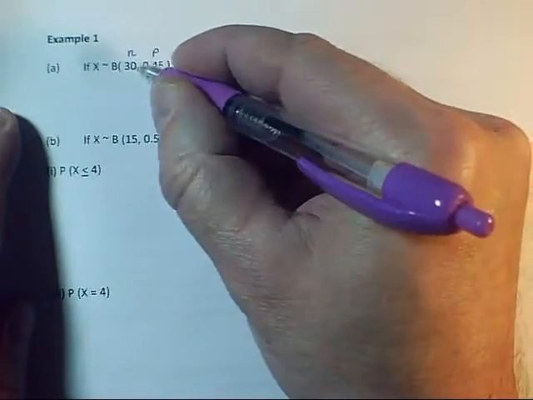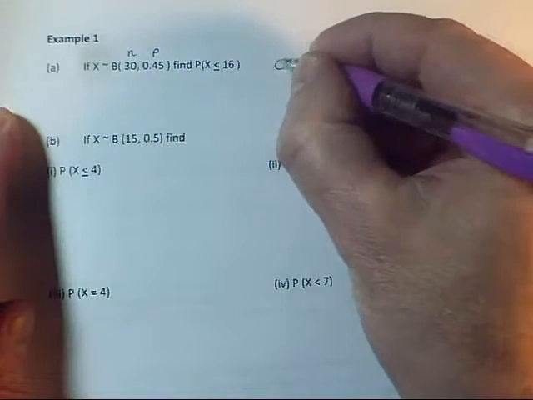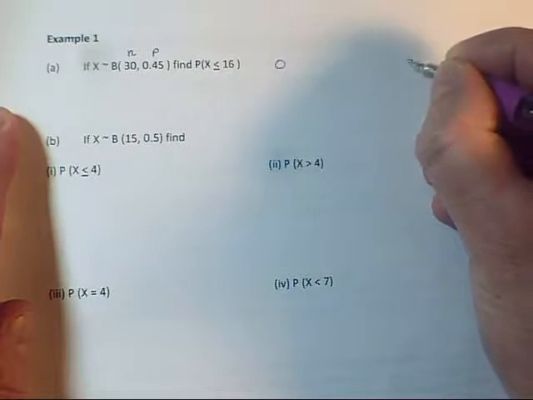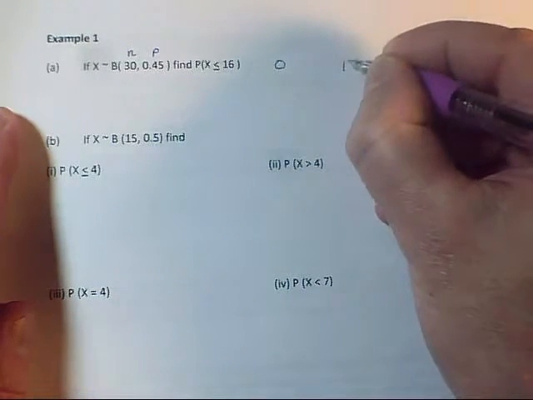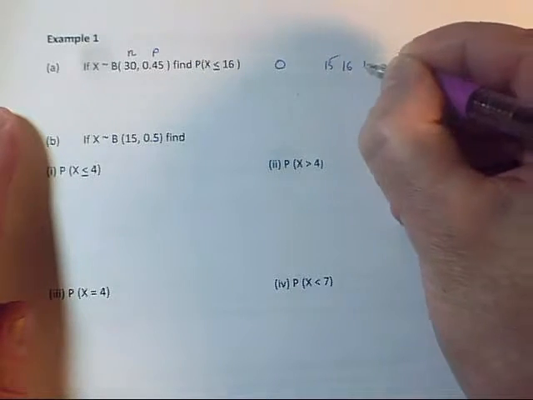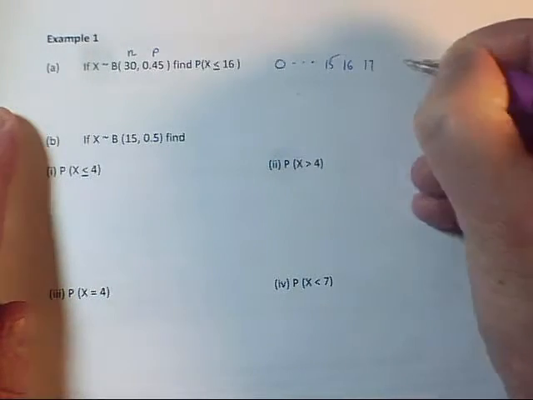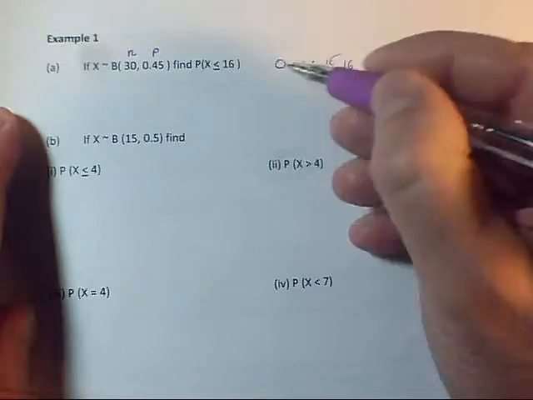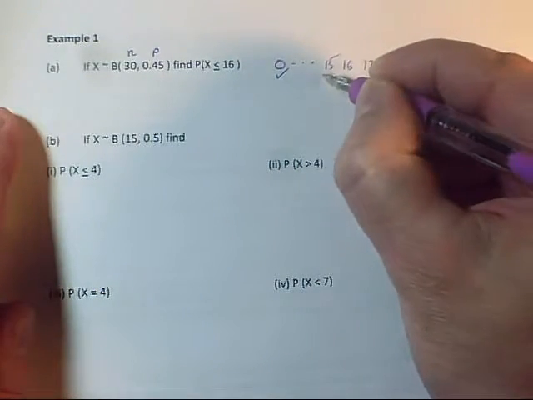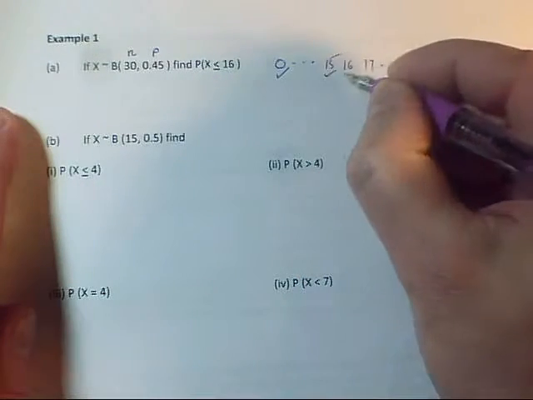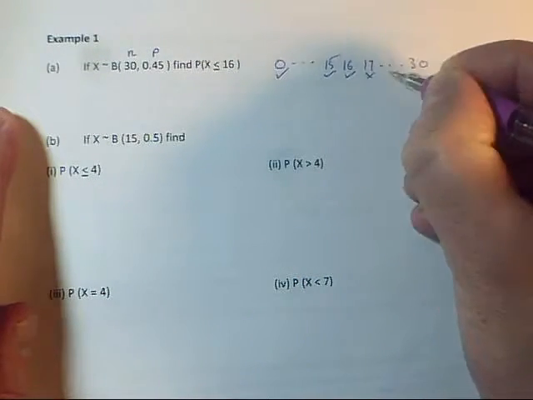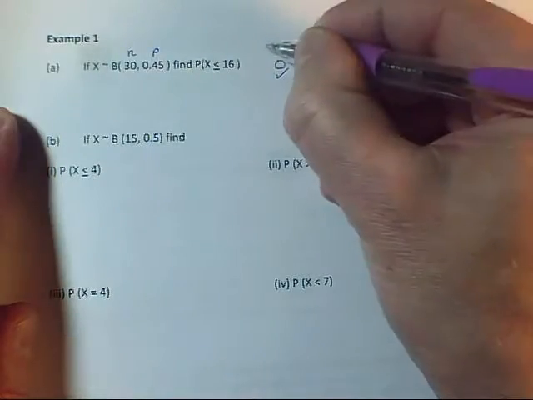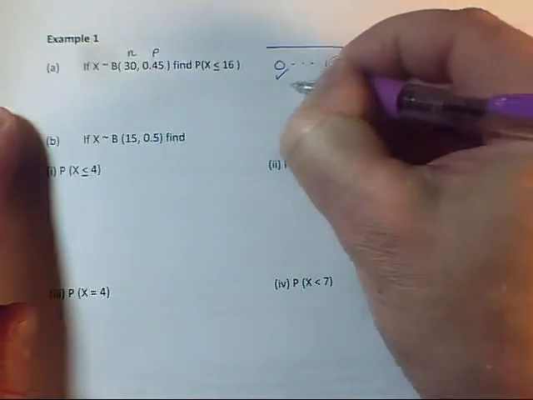So the possible numbers of successes always starts at 0. It's going to go up to 30. I'm interested in values near 16, so I'll put 15 in, I'll put 17 in, and so on. Okay, what do I want? Well, I want anything that's less than or equal to 16. So I do want 0, I do want 15, I can equal 16, so I want 16, but I don't want 17, I don't want anything else up to 30. So I want the ones up to and including 16.